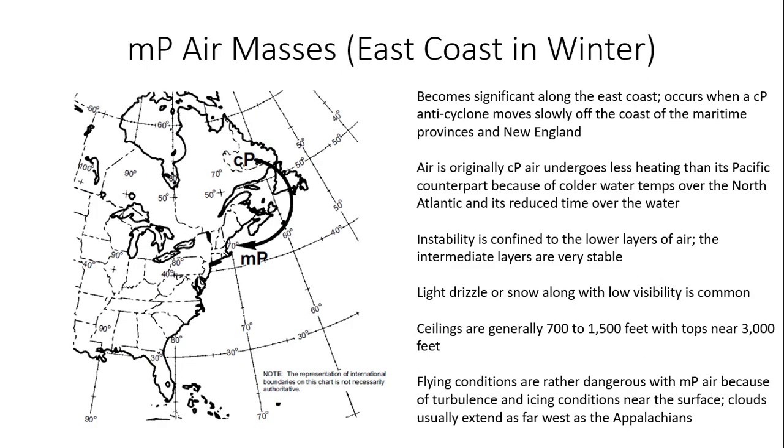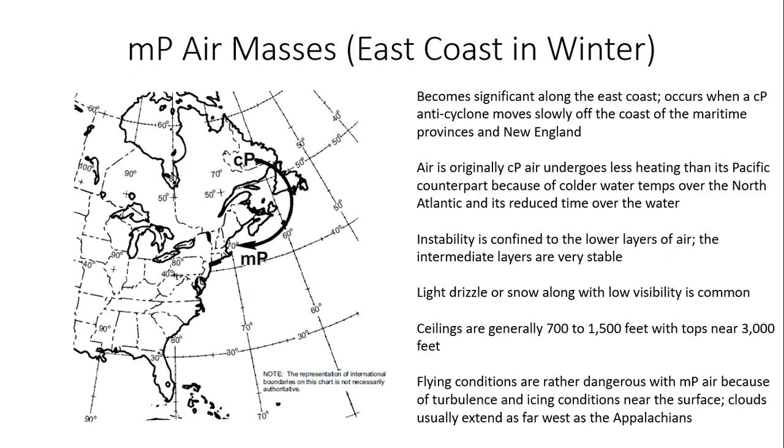All right, now let's move to the east coast for the maritime polar air masses in the wintertime. Being in the mid-Atlantic, living on the coast of Virginia, I have seen this happen so many times in the wintertime. What happens is you get this really strong area of high pressure associated with continental polar air. The air mass is initially cold and dry, but as the air mass moves over the waters of the North Atlantic, these unfrozen waters, moisture is picked up, the temperatures are warmed slightly, and this results in a conversion from continental polar air mass to maritime polar air mass. And it becomes quite significant along the east coast in winter.